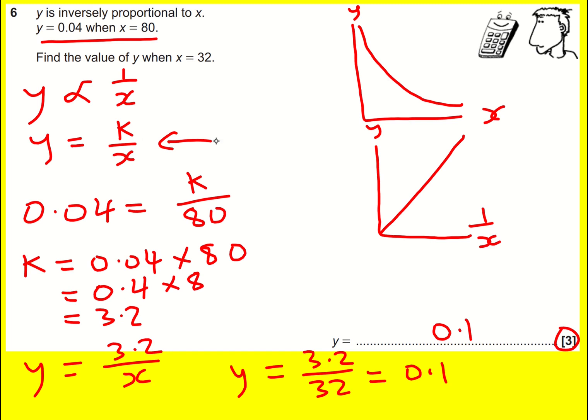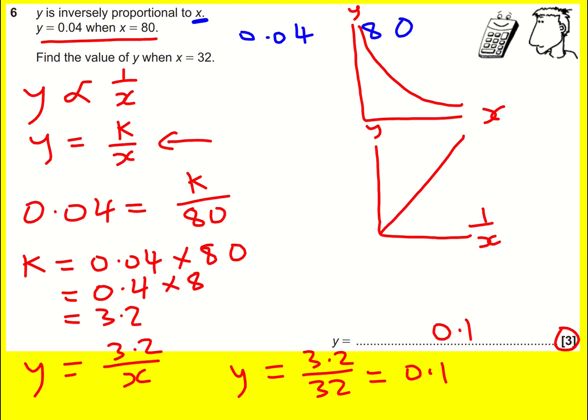Learn this method. It's really important, and if you learn it, you can do the same thing every time. Actually, as well as learning it, understand why you're doing it. When you just have it inversely proportional to x, there is another sneaky way you could do it, and that is to kind of spot what's... Oh no, I don't really like this, but you can use the fact that, as I said before, as you double one, you halve the other one.